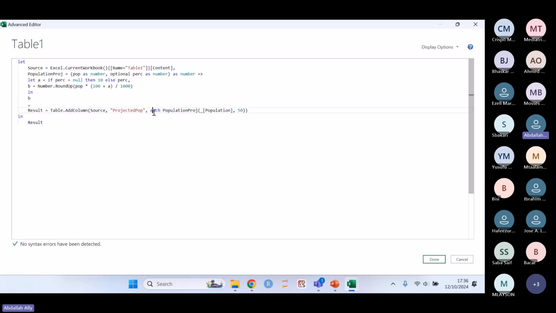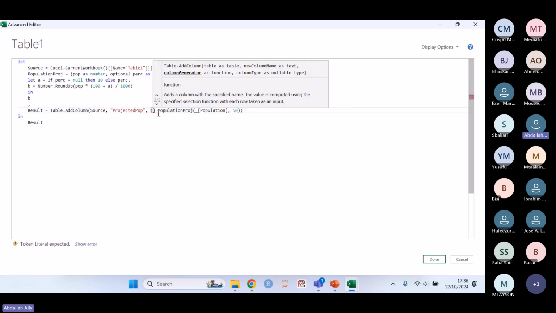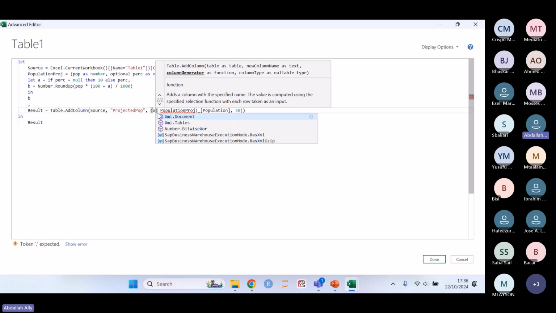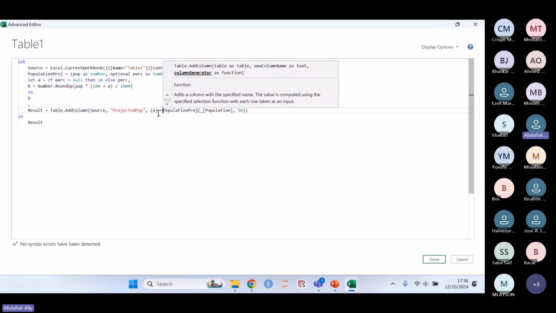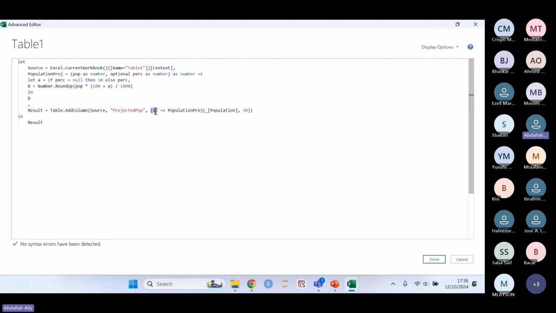If you don't want to use each, you can use any other variable, but you need to start with a parenthesis, maybe use variable x. So you can say this one equals to this one, like we used. So you are saying this now represents a record, because in Table.AddColumn you are playing with records. So this is a record. So in this record we need to say, what if I don't put underscore, or I leave this as when I use the each? When I use each, you can ignore this underscore and it will still work.